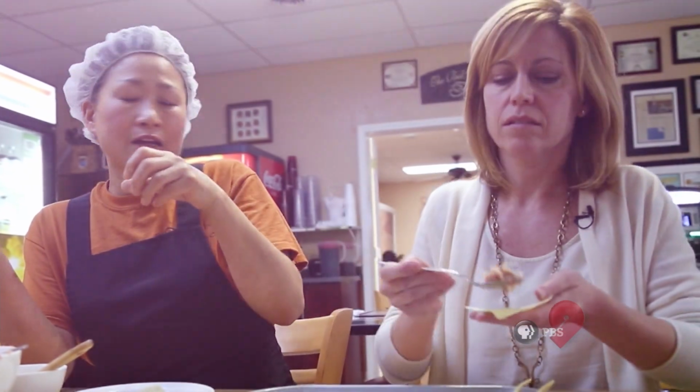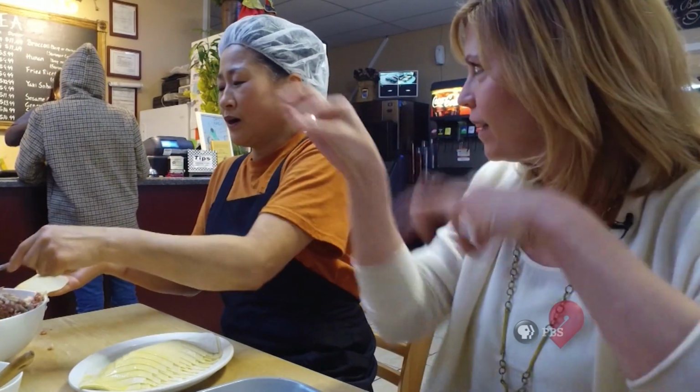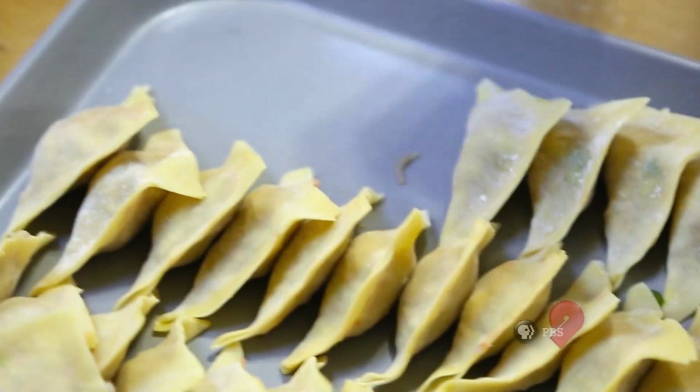I'm very excited to try your banchan. The best part of Korean food is the banchan because you get to eat little bits of everything and all the different flavors. And that's what I love about Korean food generally, is that every bite is different and the textures are so unique.